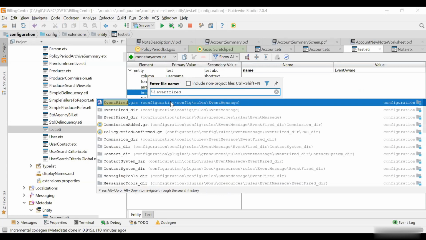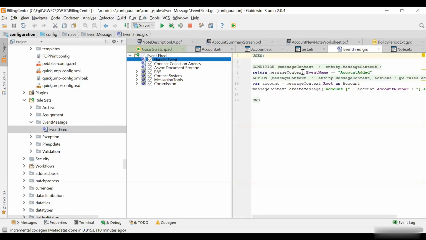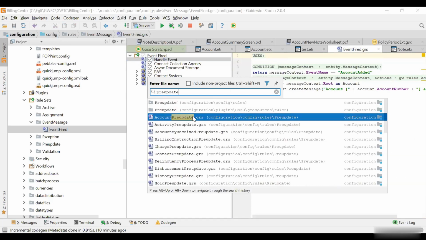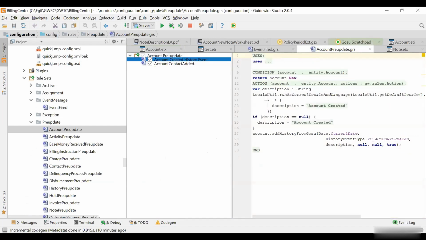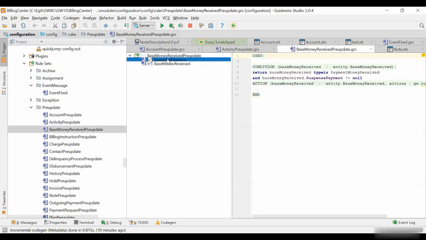So to trigger this, if we go here to the event fire rules, I didn't configure much here. Basically, when there is a change in the entity, we can trigger an event out of it.